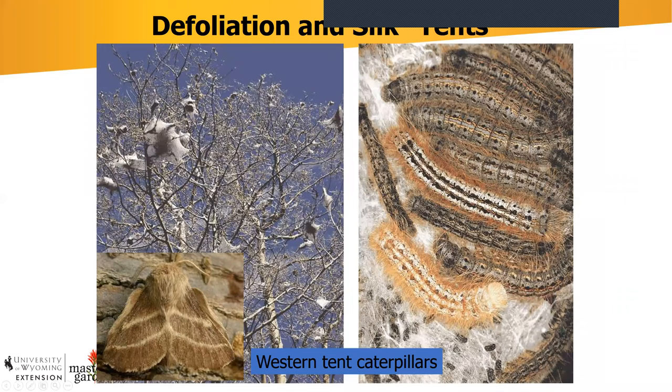The caterpillars, because they're native, usually go in cycles and don't last for that long. They also only have one generation per year. In this photo they've defoliated these aspen trees, but the aspen, like most trees, if they are healthy and unstressed in other ways, can successfully set a new set of leaves. And so it won't kill them. Now, multiple year defoliation will cause stress and eventually kill a plant. But in this case, usually they don't sustain their outbreaks for that long before native predators and parasitoids dampen them down.